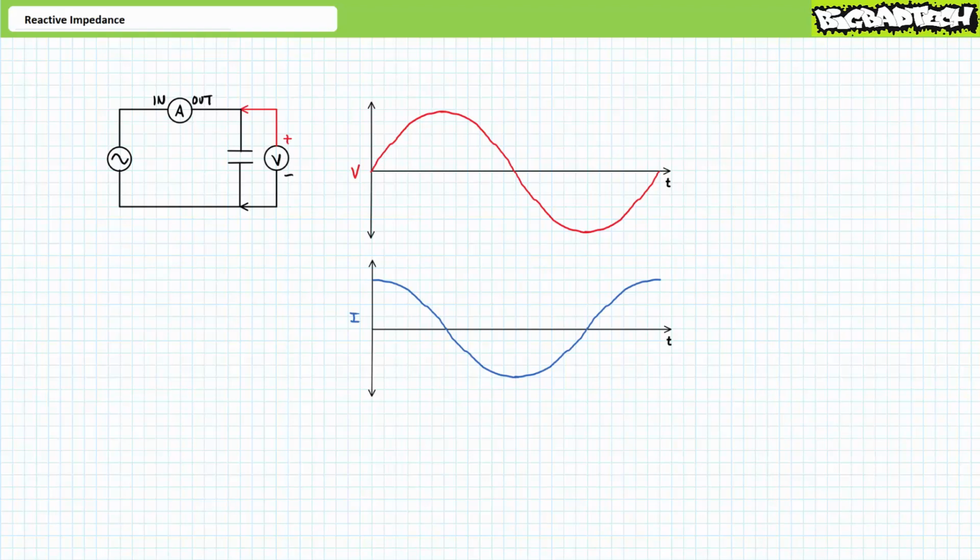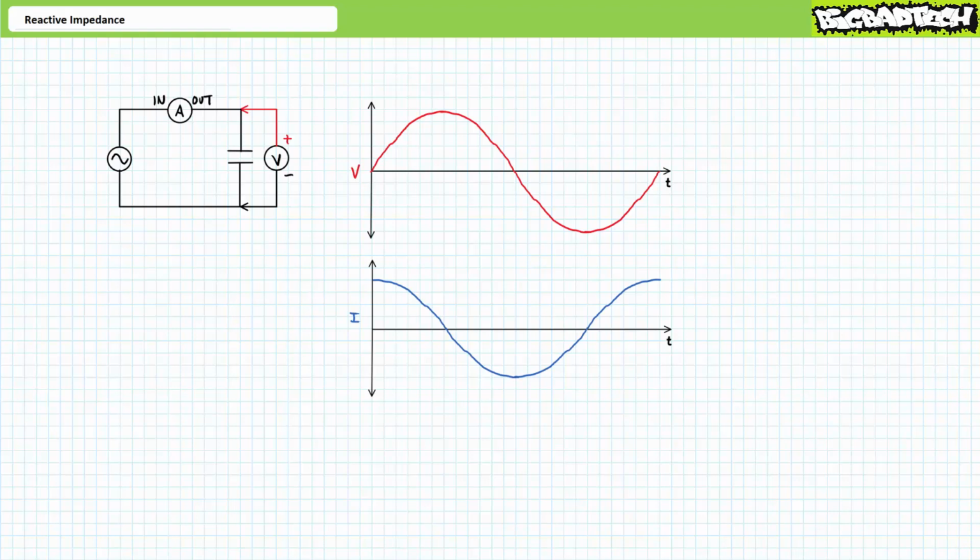Consider a capacitor in an AC system with an ammeter and voltmeter in the following locations. The ammeter is oriented in to out, left to right, and the voltmeter is oriented positive to negative, top to bottom. Because we can easily lose ourselves in semantics, just think of voltage in terms of absolute magnitude, i.e. forget the sign. If voltage absolute magnitude is increasing, the capacitor is charging. If voltage absolute magnitude is decreasing, the capacitor is discharging.